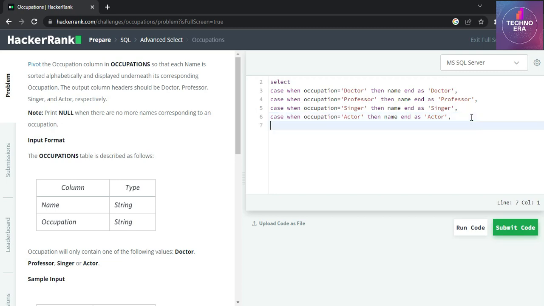Now we have to create one more column, row number of this.